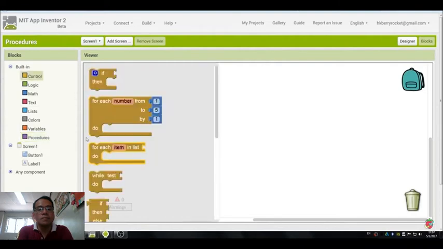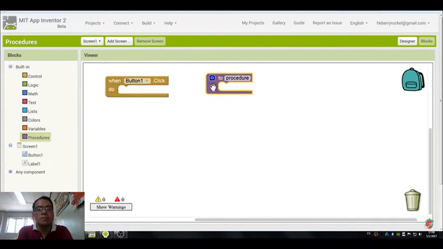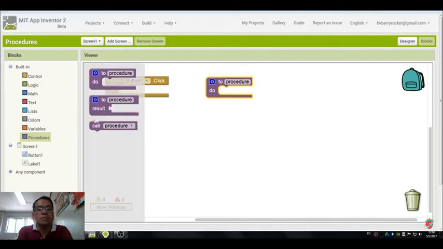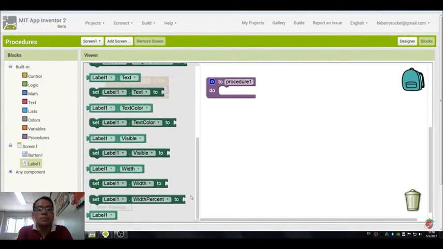So what we want to do is when we click the button, we call the procedure to do something for us. And let's go to the first procedure first. It will do something for us. So here we can call the procedure when we click the button, and we can also rename it. For example, if I want to change the display of our label, so I will call this procedure 1, and we simply change our label, test.